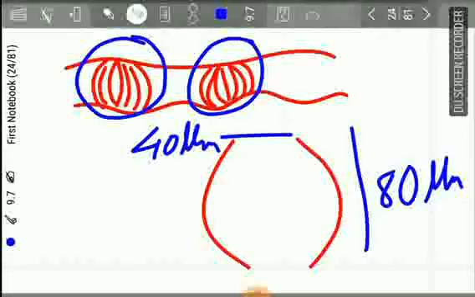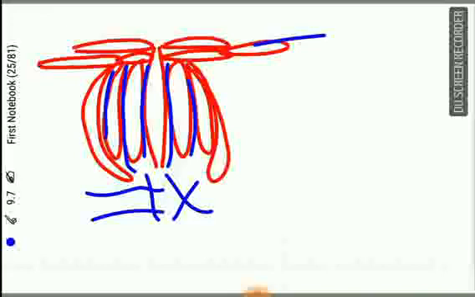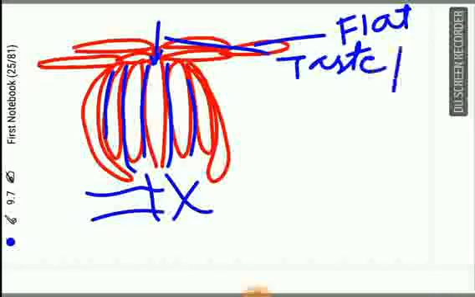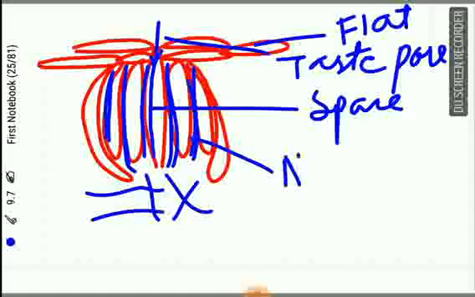If we see these intraepithelial organs in detail, the outer surface of the taste bud is covered by flat epithelial cells, and they enclose a small pore. This is the taste pore. This taste pore leads to a narrow space, which is supported by supporting cells. The inner cells are spindle shaped and the outer cells are longer. In between these cells, you can appreciate in blue lines the neuroepithelial cells.